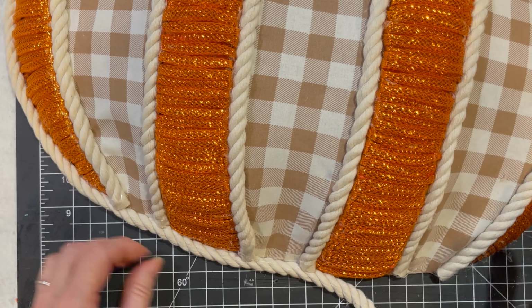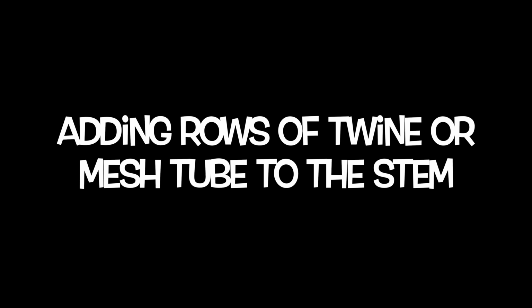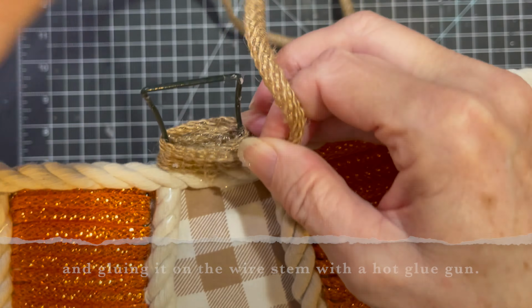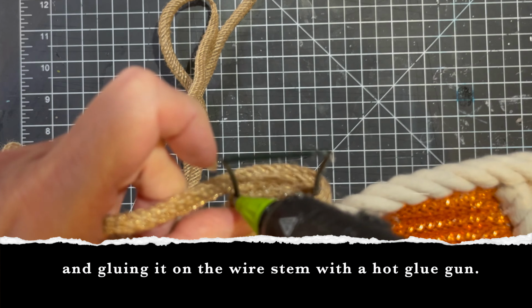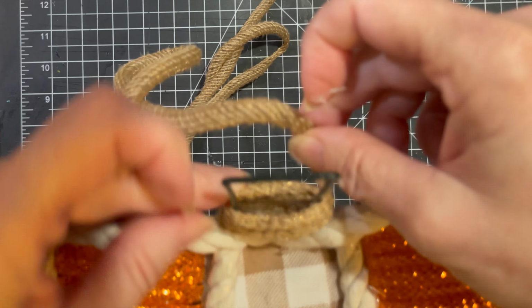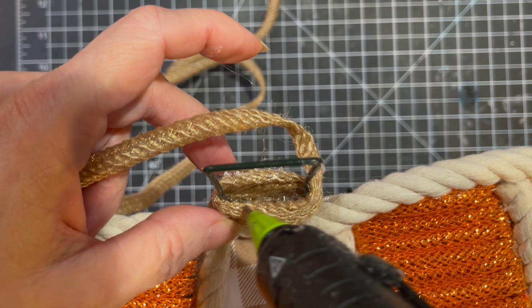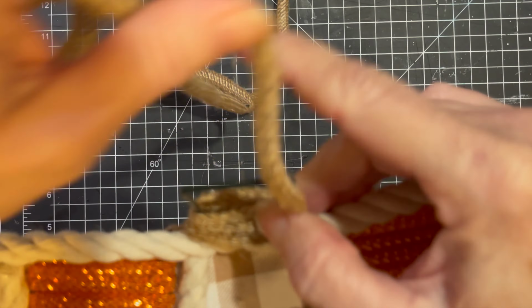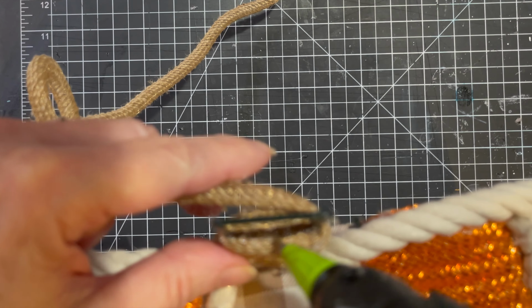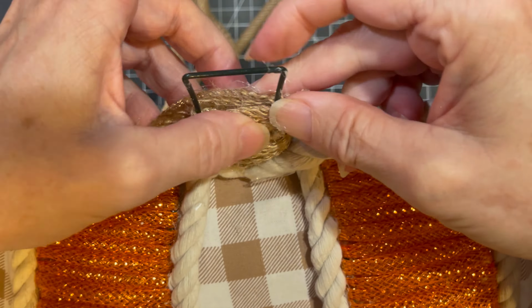Now that the main pumpkin is finished, we're going to add a little twine to the top of the stem. I'm going to change the stem later on. However, I do want to add several rows of twine here close to the top of the pumpkin so that I can thread my stems through it. So I'm going up all the way. However, you only have to go up maybe 6 to 8 rows. Just make sure it's thoroughly secured before adding the stems.